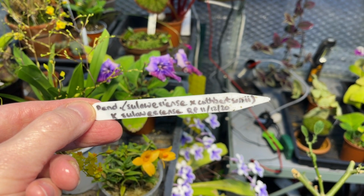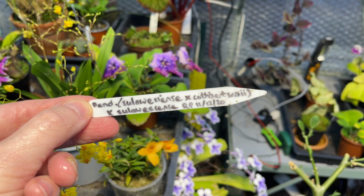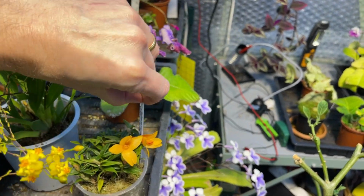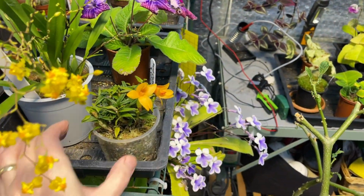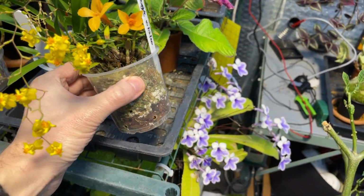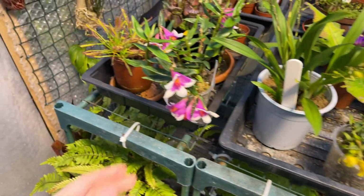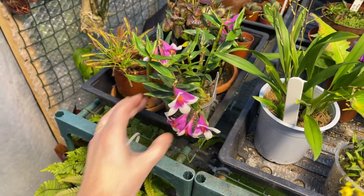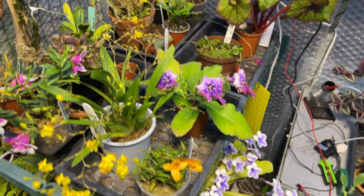So this is Dendrobium sulloesiense crossed with cuthbertsonii, crossed again with sulloesiense. I don't seem to have killed them yet, so I just have to keep my eye on them. At least I can see now whether they are dry or not, now that I've got them into some see-through transparent pots.